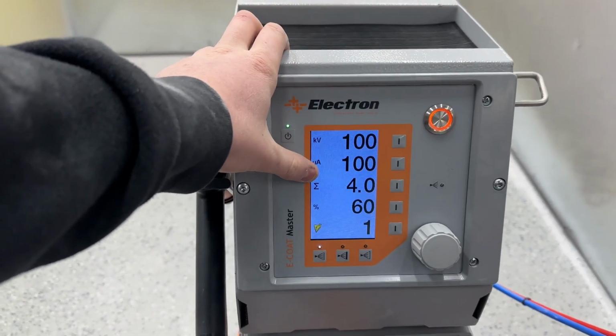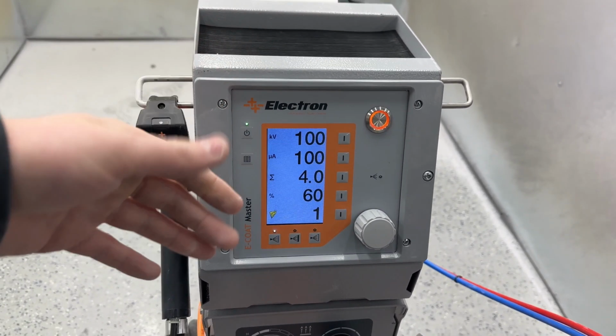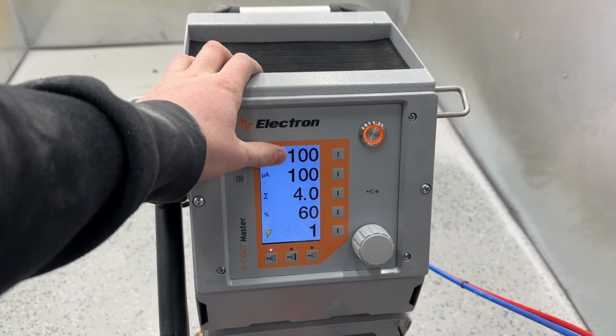Up top you have your two electrostatic settings. You have your kV and microamps. I'll have a different video talking about electrostatics and how it can affect your parts finish and things like that coming up, but these are what makes the powder stick to your parts.